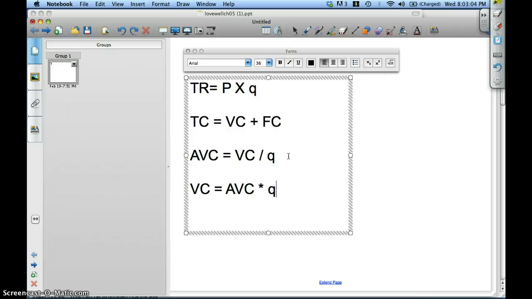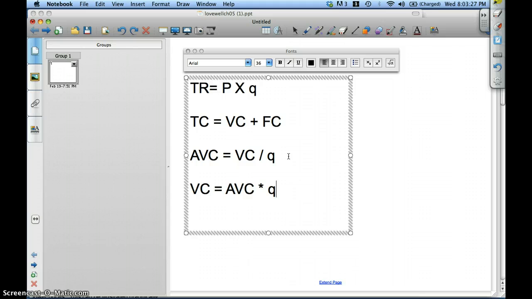Canceling the quantity of output, because it is a common element in both these expressions, means that the total revenue exceeds variable costs as long as price is greater than average variable costs. At the profit maximizing output where total revenue and variable costs are equal, the business reaches its shutdown point, which occurs at the point of minimum average variable costs.